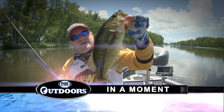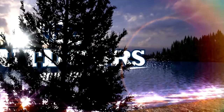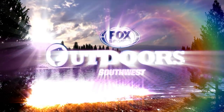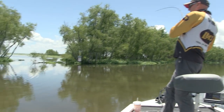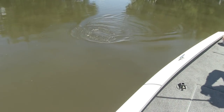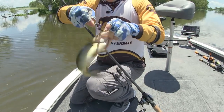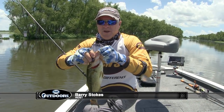Made it back out. And there is a largemouth for you, right? There. Got one. What have we got? Little bass. Got a fighter here. Are you done? He's done. All right, there's a little one for you right there, but it's a fish, and it's a beautiful thing fishing the marsh. Welcome back, everybody.